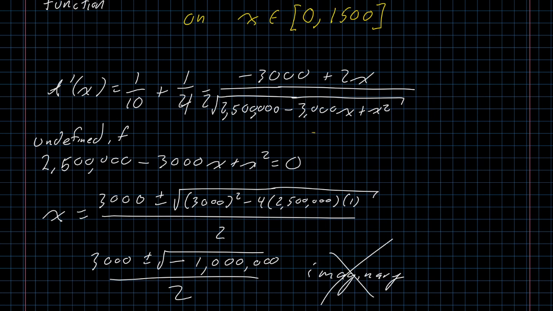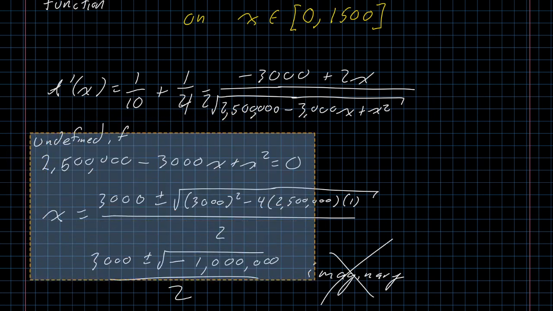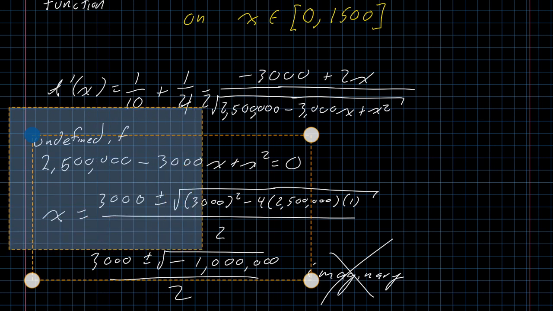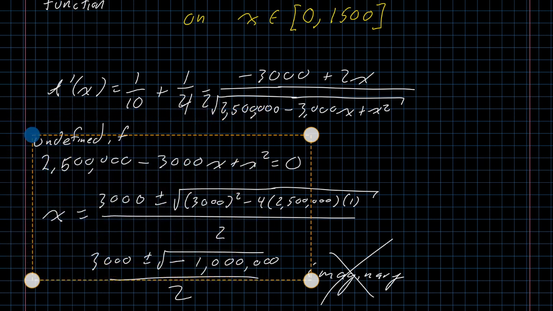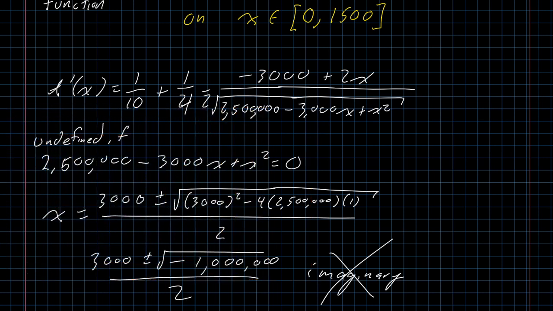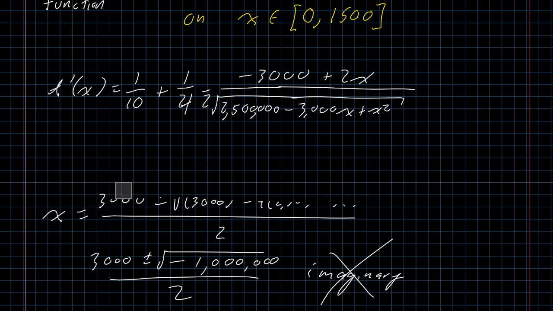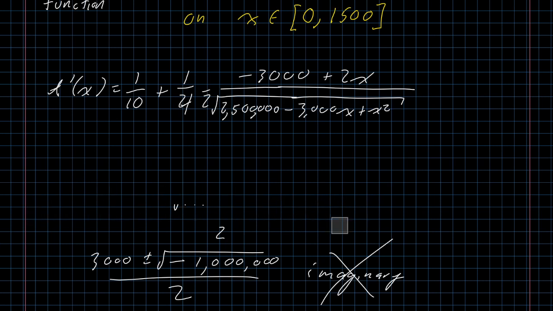I'm going to get this out of my way, not because it wasn't important to write down, but because I only have so much space. And it helps if I use the right tool. I want the eraser, not the selector. I don't want to copy this, I want to get it out of my way. All right.